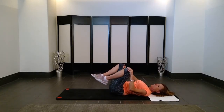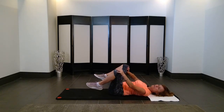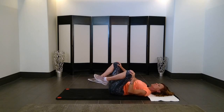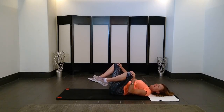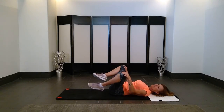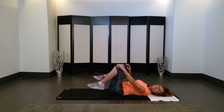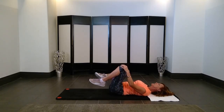Knees are in again. Opposite circles with your knees. One knee goes clockwise, the other knee goes counterclockwise. You may try to play with it. A little confusing. And then when you figure it out, just switch the direction. So just opposite directions with your knees. It's a little nice sacral massage.